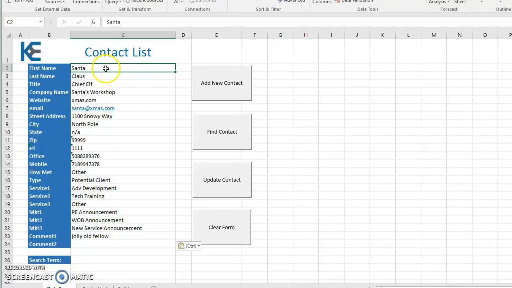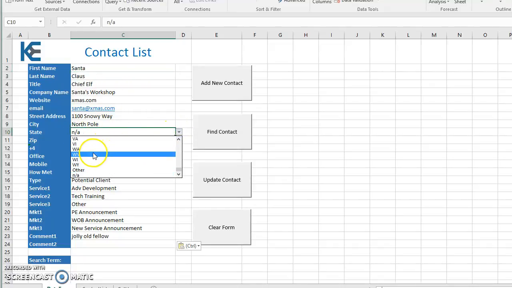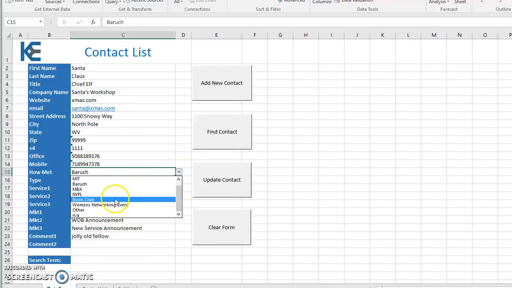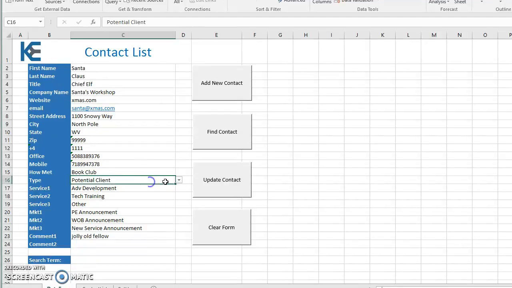Most of these are simply text fields, but there are some that I've used a list to pick from, so I can make sure, for example, when I have a state, it's actually a state and things don't get entered in by accident. I'm also keeping track of how I met people, so as I get enough records here, I can see where I'm generating the most contacts and really focus on those types of networking events.